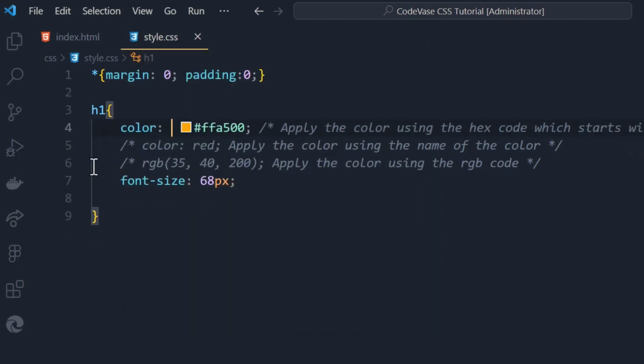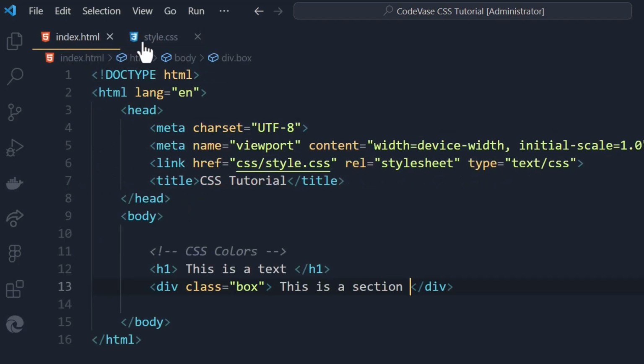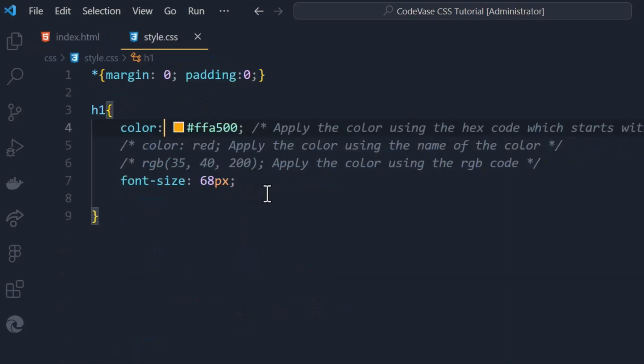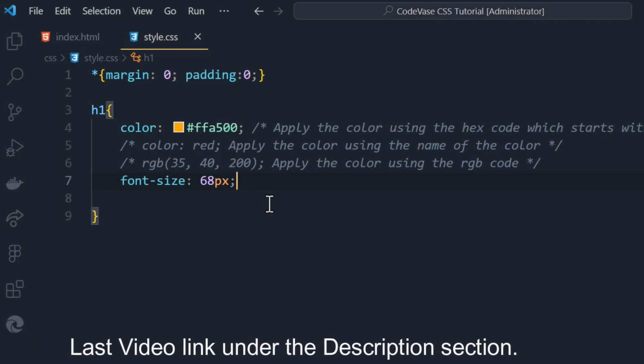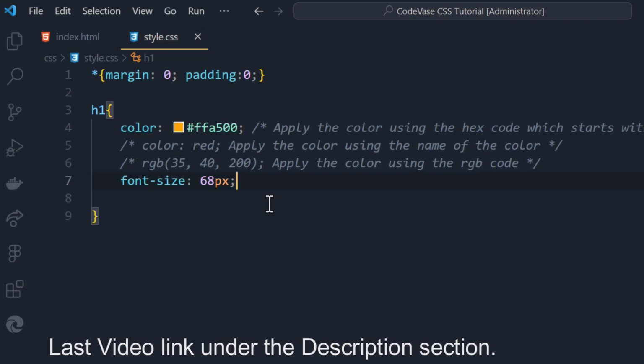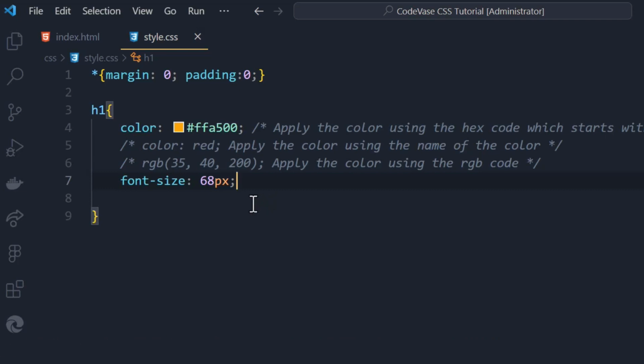So now that that's done, let's move on to CSS text. Sorry, not CSS text, pardon me. Now we're going to talk about color in the section. Now, as you know, every section has both the color and the background color. In the last video we did concerning margin and padding, I made use of a particular CSS property called the background color, and I have not really talked about it very well. So I'm going to talk about it right now.